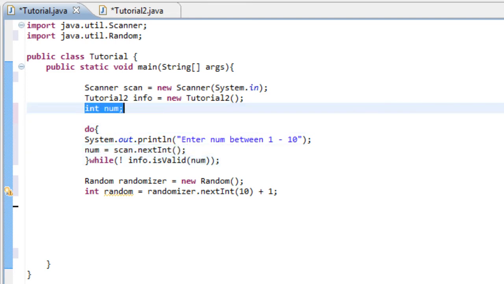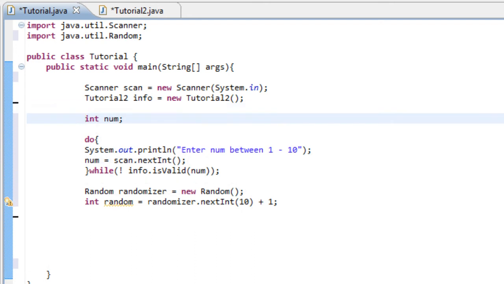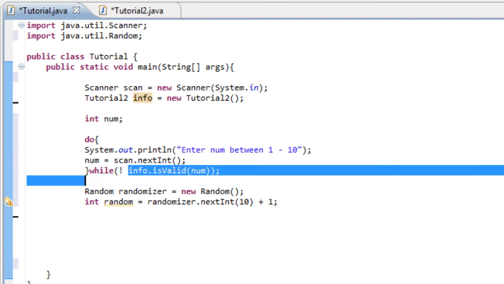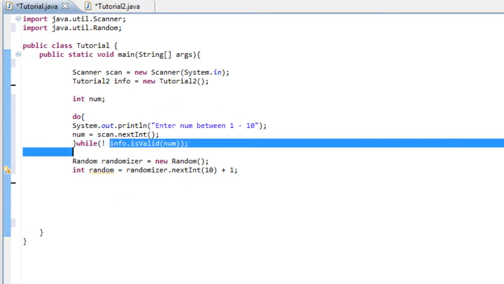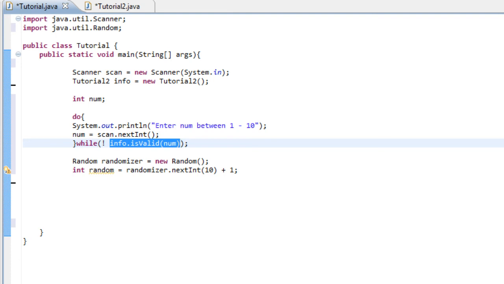You have to declare it outside of the loop. But anyway, this is saying while this is not valid, the exclamation point plus the method, because this method is equivalent to a Boolean. So this would be like saying while it's not true. But because it's a method that we wrote ourselves, we're going to write the valid method out.